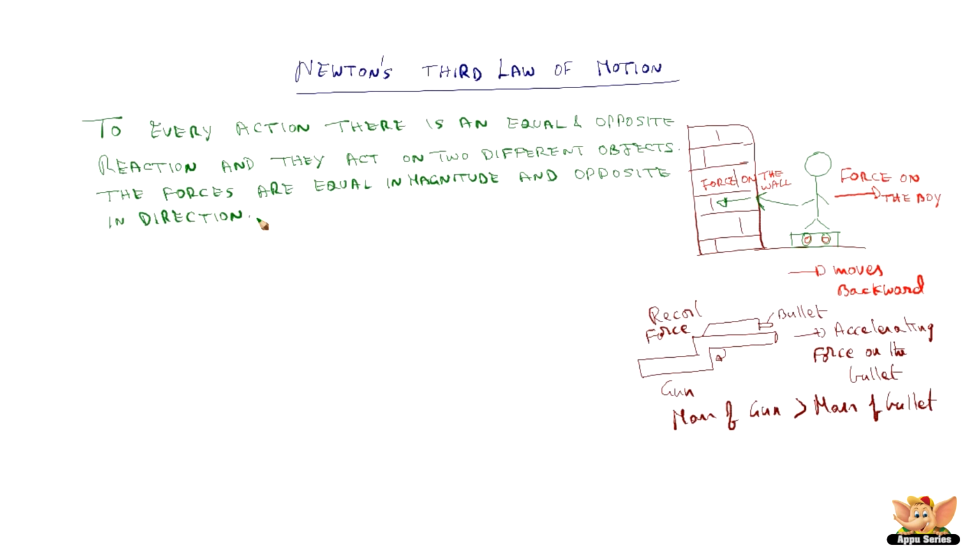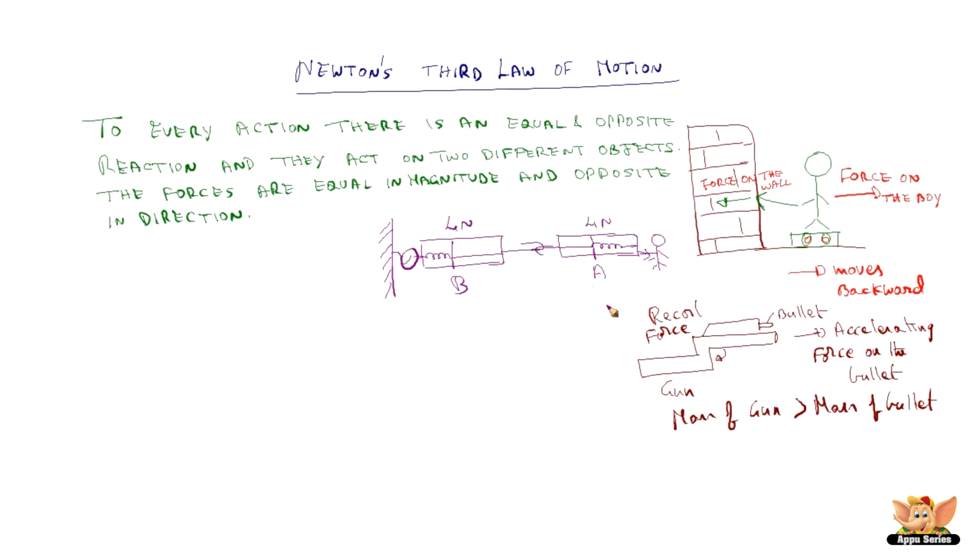How do we experimentally see Newton's third law? There is a way of doing it. Let us take two springs, with one tied to the wall on one side. This is basically a spring balance, and another spring balance which is hanging freely but connected to this spring. Let us say this is spring A and spring B, and there is a boy who is exerting a force on it. He is pulling the spring. So when the boy is pulling, spring balance B will show a force of 4 newtons, and the spring balance A also shows a force of 4 newtons.